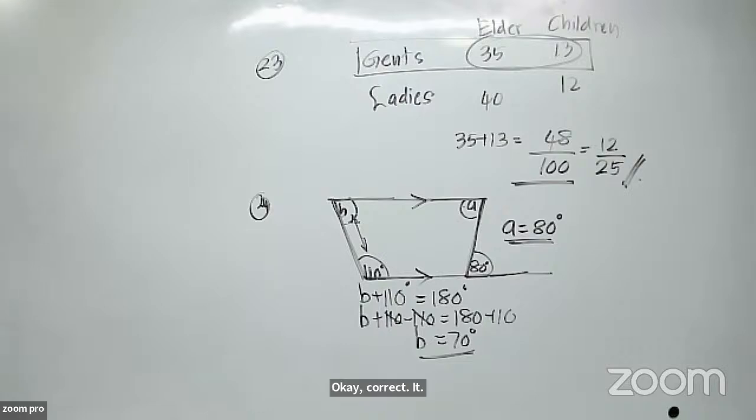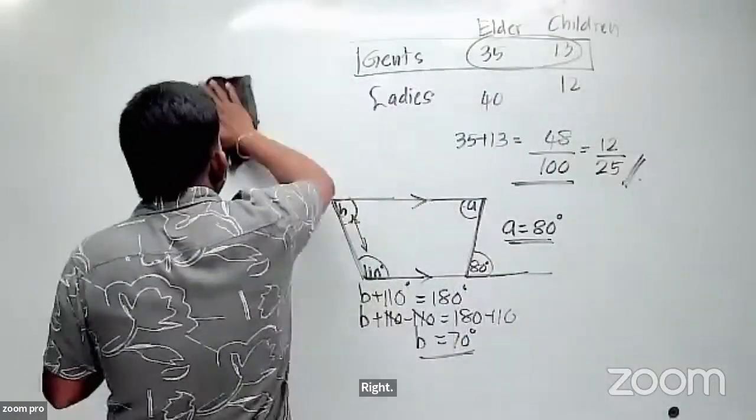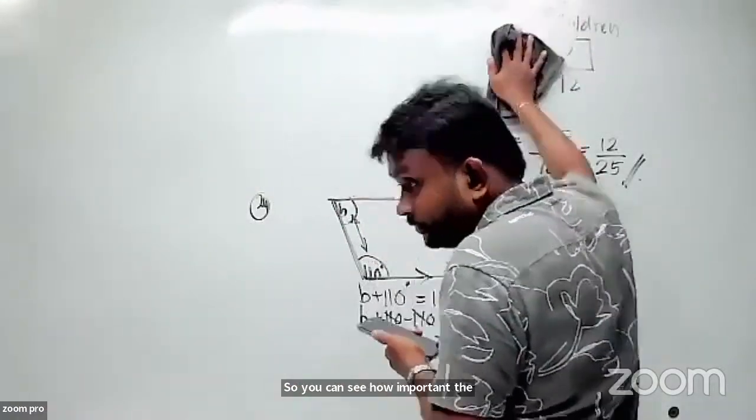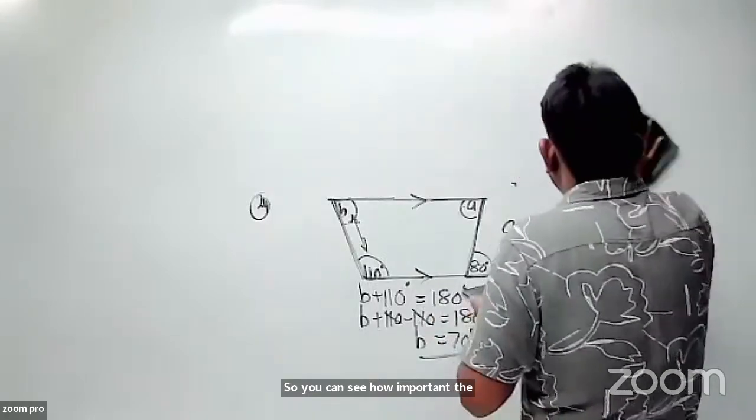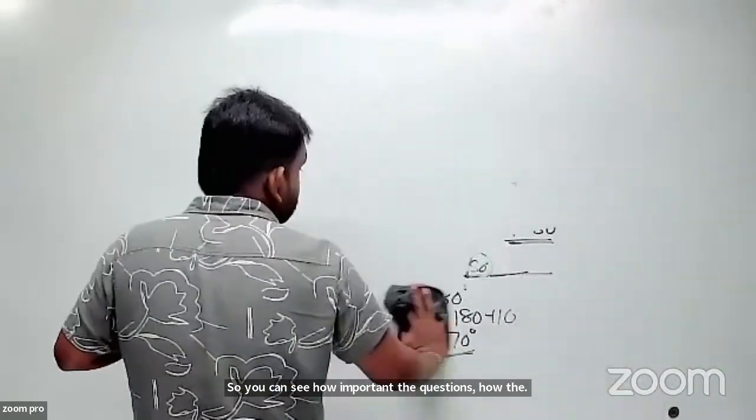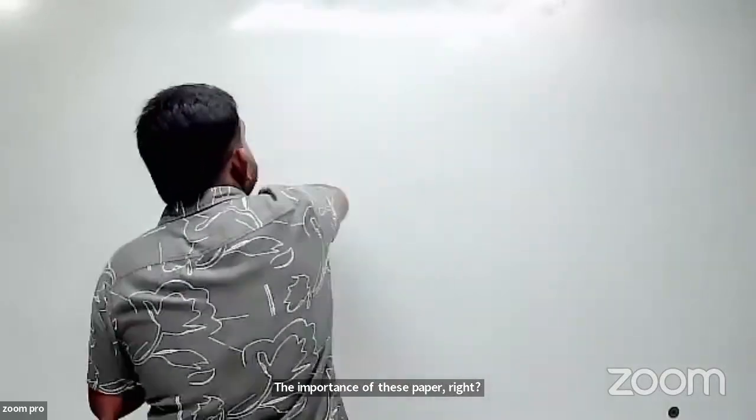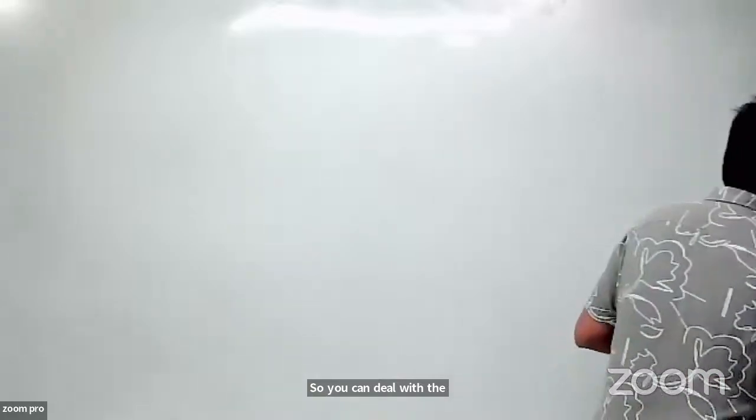Now we move to the last question. So you can see how important the questions are, and the importance of this paper. You can deal with each theory part that you learned in a certain time. Now you can touch on them within these 2 hours. So that is the specialty here.